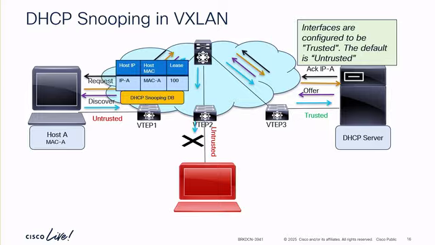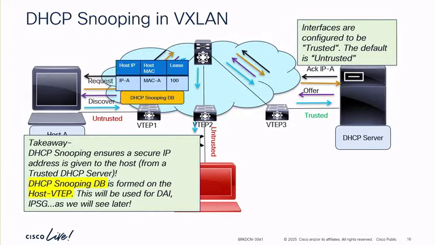And at the end of it all, the DHCP snooping database gets formed. And where is it formed? That's the important point. It got formed on only VTEP 1 because that is the switch which faces the host. We will see as to what it means in having it only there. At this point, we just want you to appreciate that the DHCP snooping database comprising the MAC and the IP which was involved in this DORA transaction, that got formed only on VTEP 1, right? And we go forward.